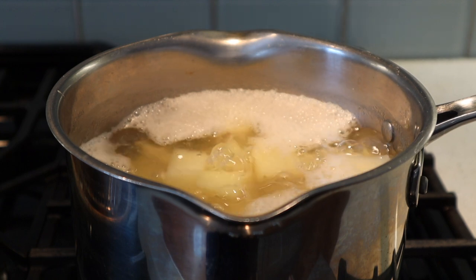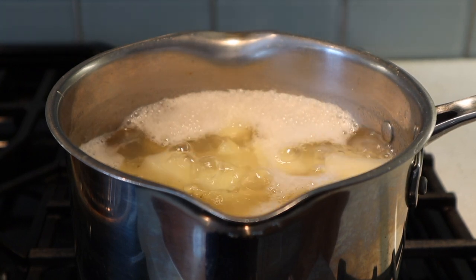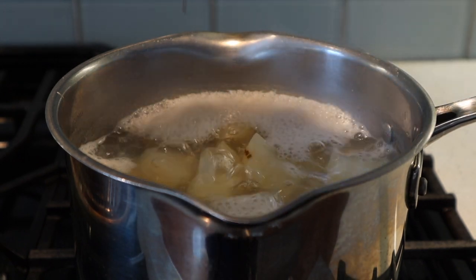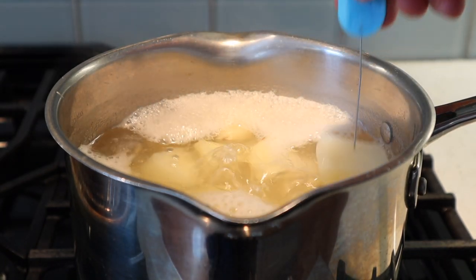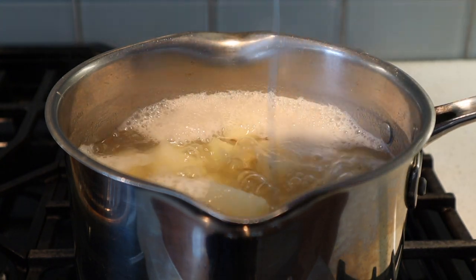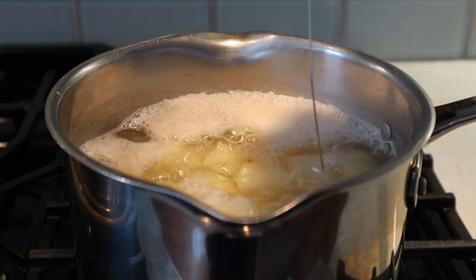About 30 minutes later, our potatoes should be nice and tender. I'm gonna use a cake tester here to gauge our doneness. If you feel any resistance, give them a little bit more time. When it comes to potato puree, you want your potatoes totally blown out. You want them 100% tender. If they're not cooked all the way, once you pass them through the chinois, they're gonna get gummy.